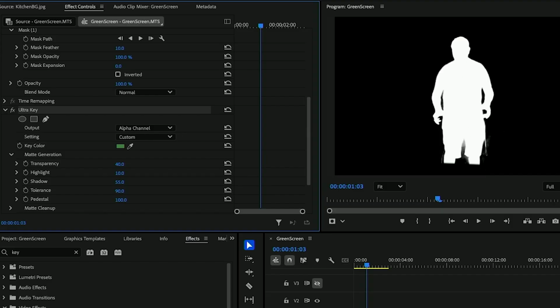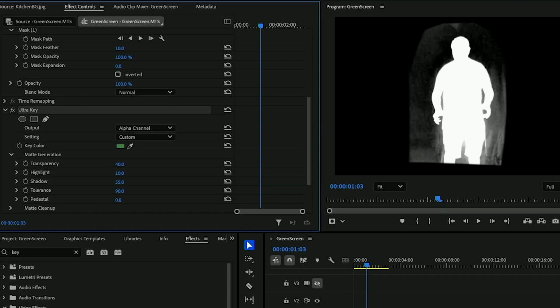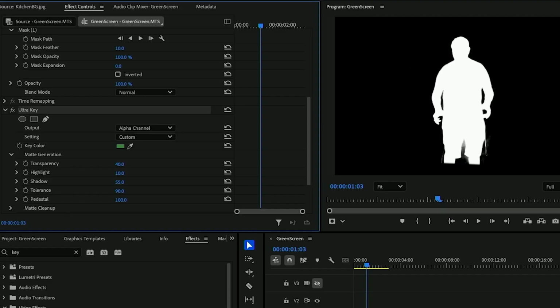There's no rhyme or reason exactly. There's no perfect way to tell you to do this. I usually like to drag my pedestal number up. Pedestal is a black level. Usually dragging that up does quite a bit. I'll play around with the other numbers and see where that moves things until I get it to look exactly the way I wanted it to go. Seems like dragging the shadow down worked quite a bit.